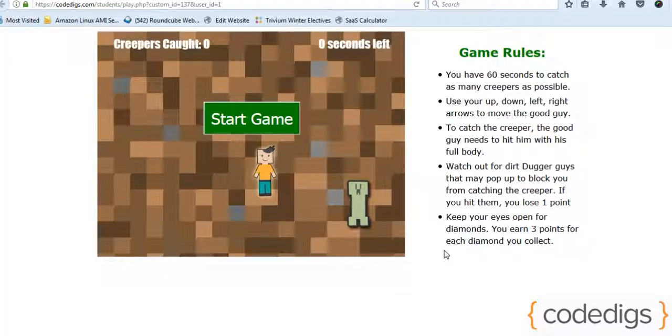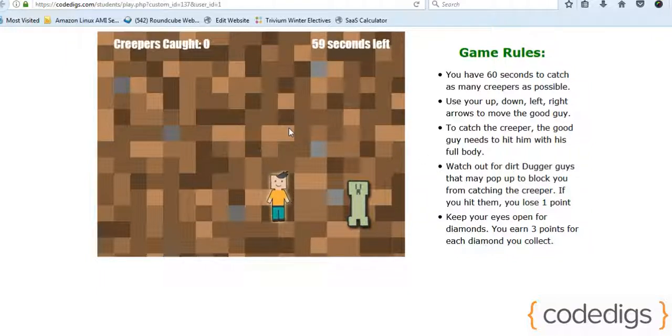Now I want to actually showcase a couple of the games that you're going to learn how to create. This is our Catch the Creeper game. In this game, you're going to learn how to program a canvas game. So how to add images, how to add characters to your game, how to add buttons, how to keep score, how to use your keyboard movements and program that kind of stuff into your game, how to use conditional logic and math to keep score. So let's actually start this game so you can see how it works.